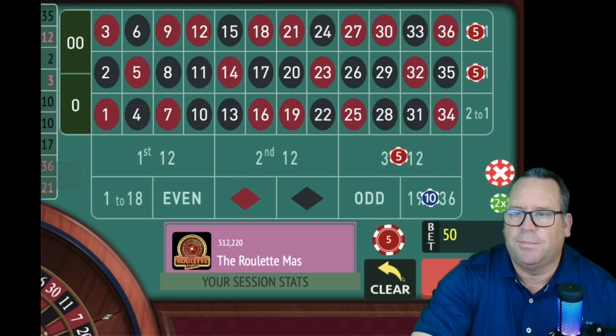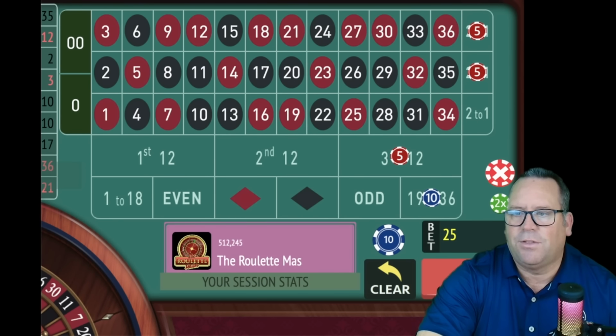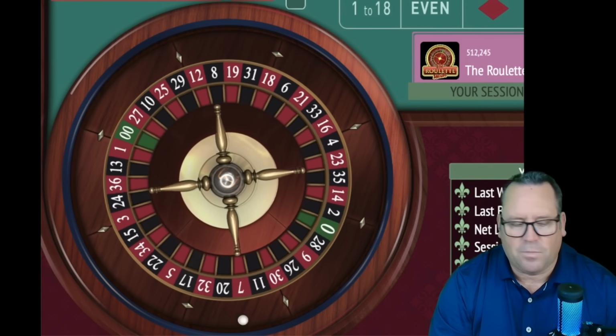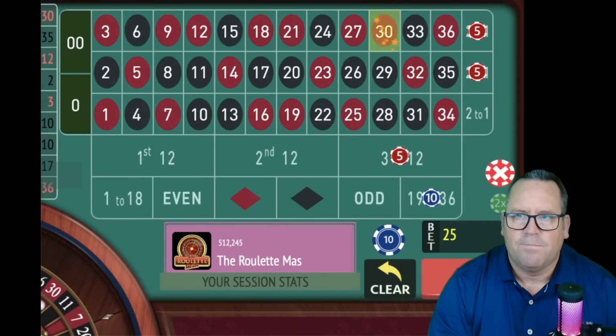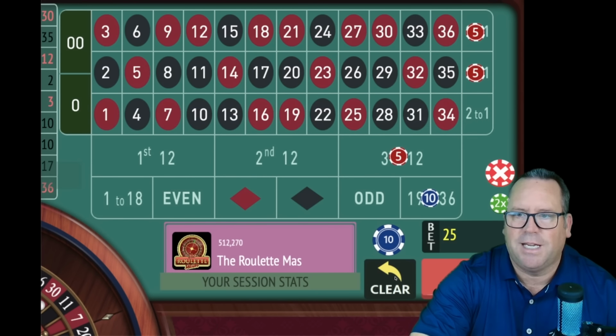We're going to go back to base level at $25. So again, the $25 bet is $10 on 19 to 36, 5 on third 12, 5 on second and third column, and let's spin. Okay, here we go. That is a 30 red. That's a nice $25 win there. We're up 65 already, and we're going to stay at base level here.